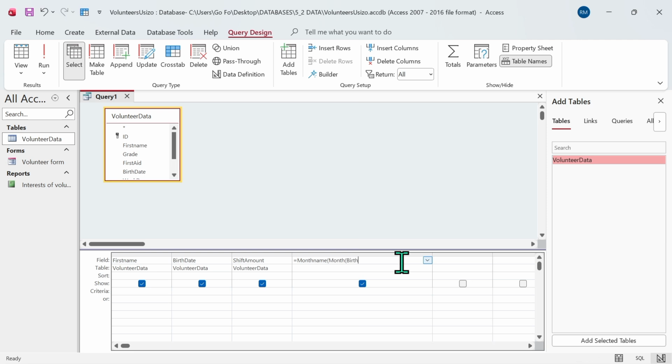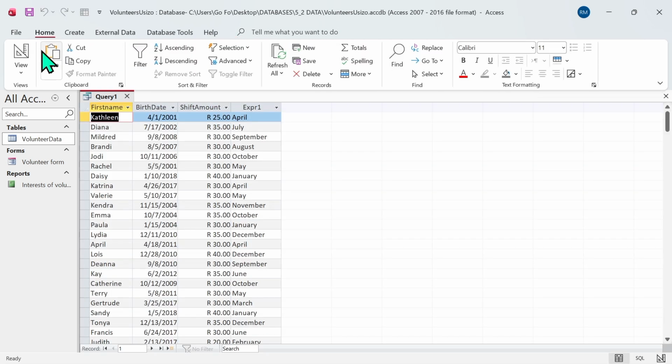I'm referring to the field now, the birth date, close the bracket, close again. So this is what we are going to see. Then we generate, run. You can actually see that this one was born in April, July, September, August, October, May, January, April, May, November. So this is the function. This is the way in which you can combine your functions.